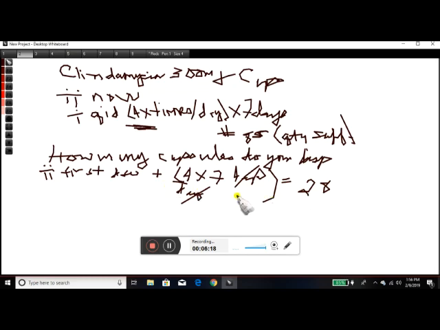Notice I put that in parentheses. You always do parentheses first. And then we need to add the two capsules at the end. 28 plus 2 is going to be the remaining number that you need, and that is going to be a quantity of 30. So this QS will need to be documented on your prescription.